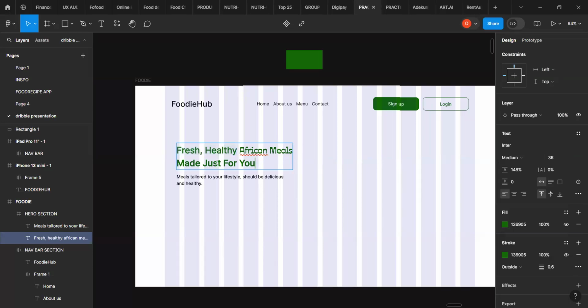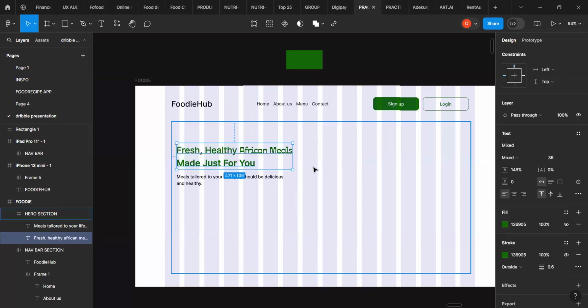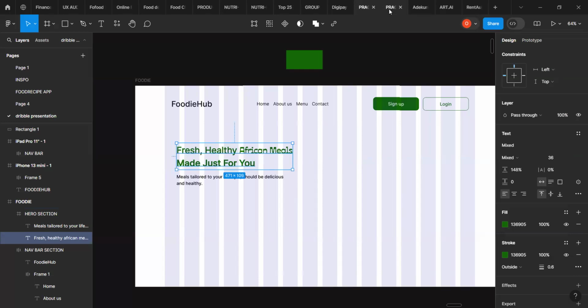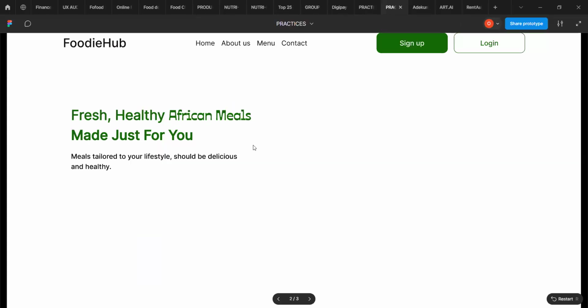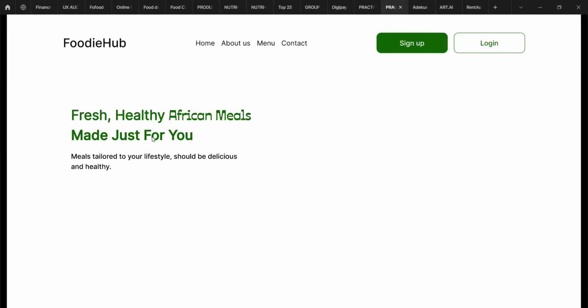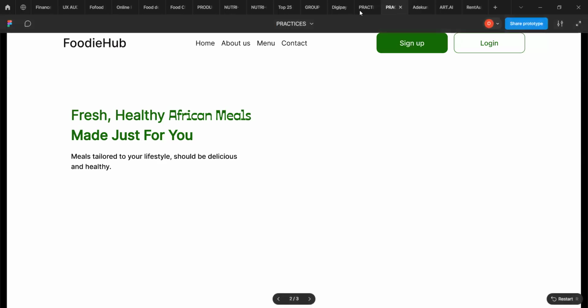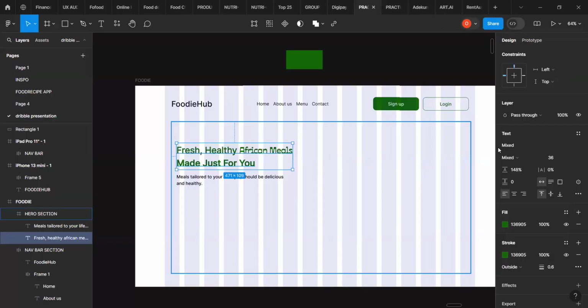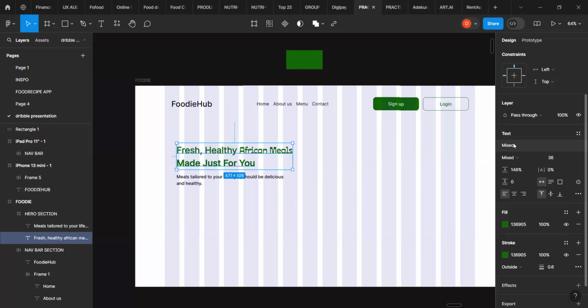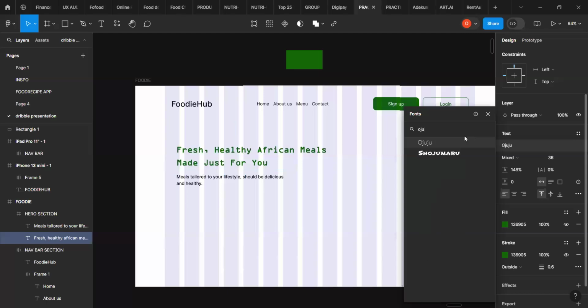Now there's a balance. If I do it this way, it doesn't stand out. I want it to stand out when people look at it. So you see, something is wrong. It's not. So let me make everything Ojuju font instead of mixing it with Inter, and let's see.